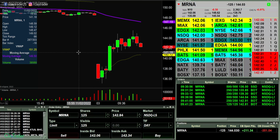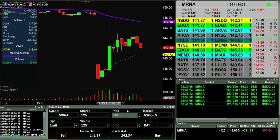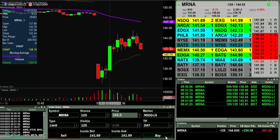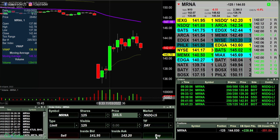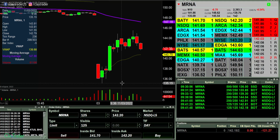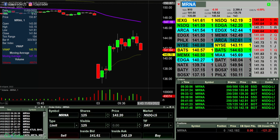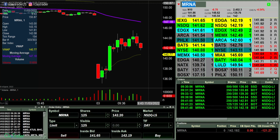Because right now we're at a lower trend line, but see if it wants to come down a bit more. I'm going to go ahead and take that. So that was a nice little trade there, and one that how I should have played it from the get-go. So now down 121.